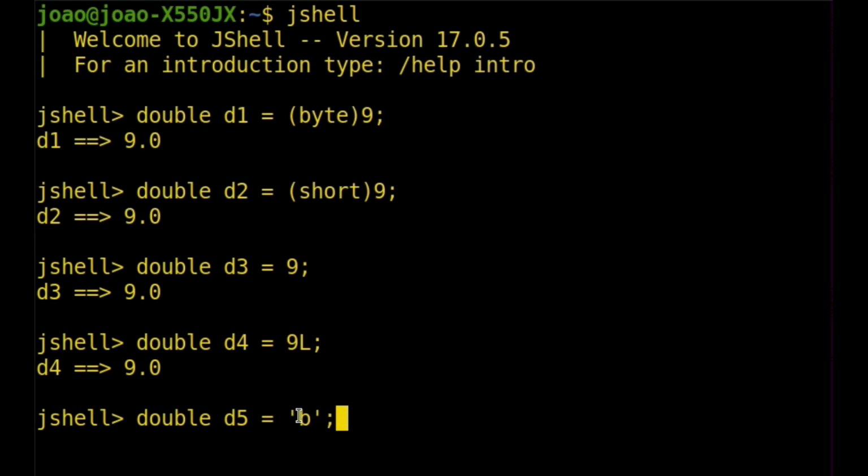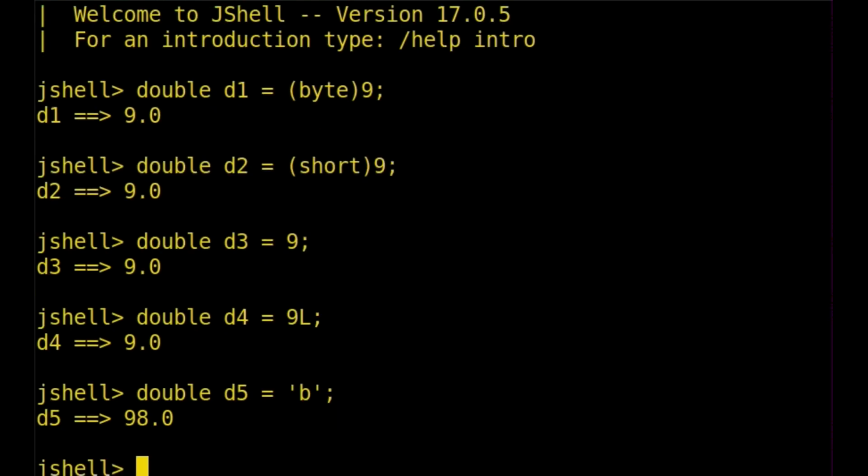I've got a char value, and I'm assigning it to a double. And that's fine, it gives me 98, because remember that a character is of type int, and its corresponding int is 98, so 98 is cast to a double 98.0.